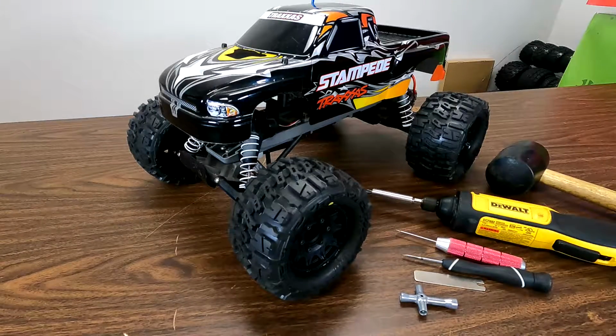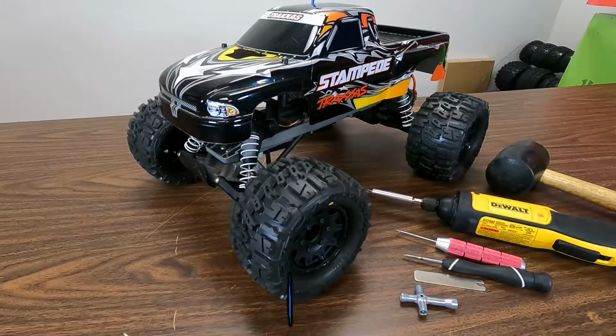Today I'm going to show you how to rebuild drive shafts on the Traxxas models. This will work for the Stampede that you see in front of us, as well as the Rustler, the Slash, and the Bandit, and all of the four-wheel drive variants as well. This is a question that we get quite a lot. Most people will usually just end up replacing the drive shaft as a whole, but in this video I'm going to show you how to break it all down.